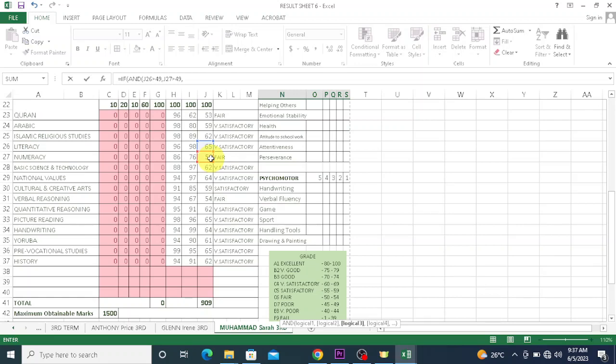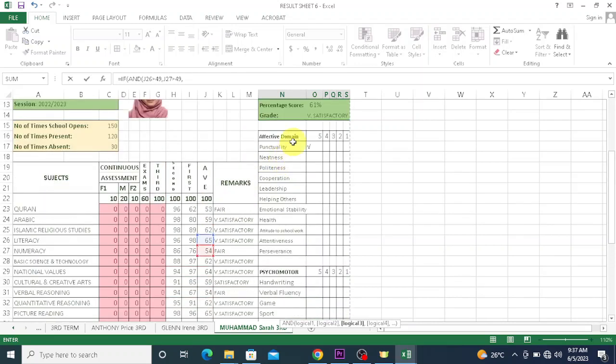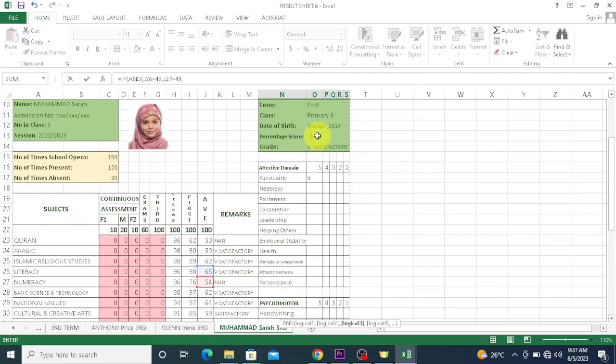Then the next one is this one, that is O what now? O12. Let me see it again. No, O13. Is that O13? Then O13 must also be greater than 49. Then if these conditions are met, we close the bracket.